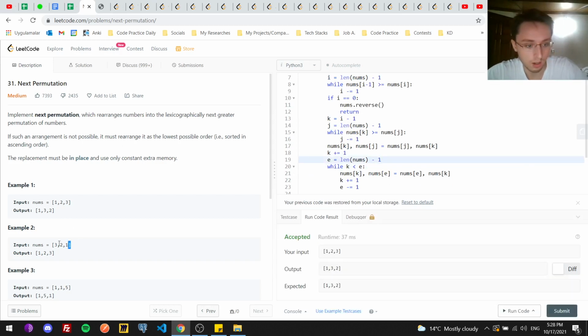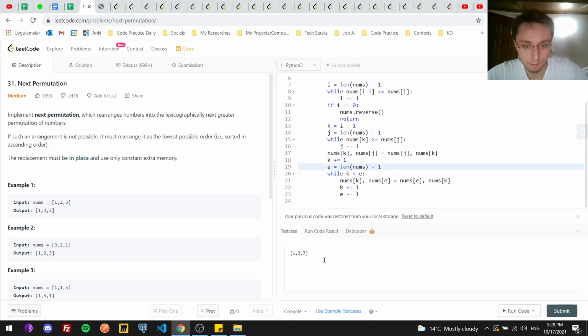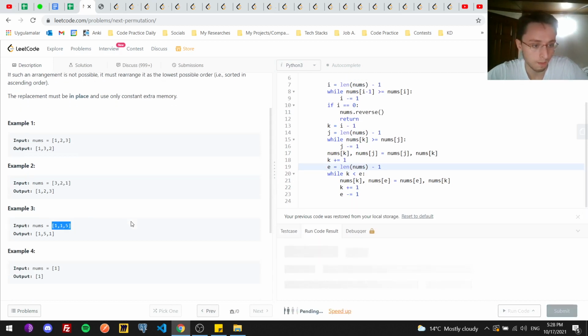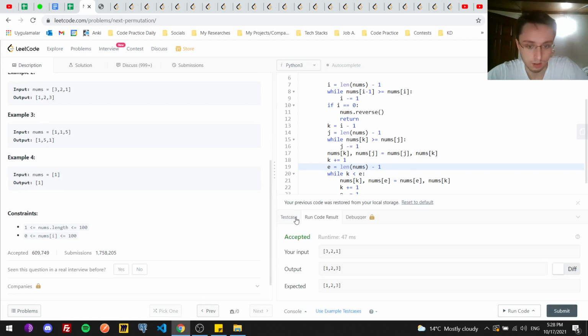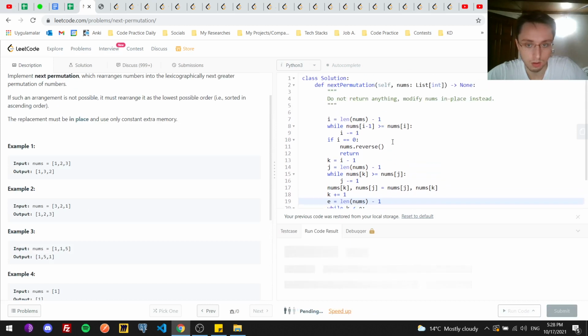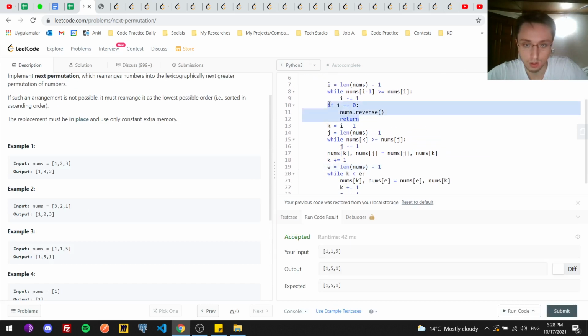So let's try if these are working, and also let's check this one. I don't have to check this because I think it will work since we just end up at 0.